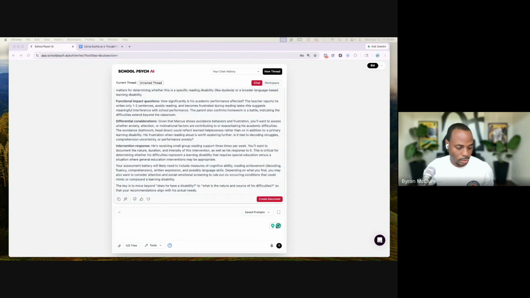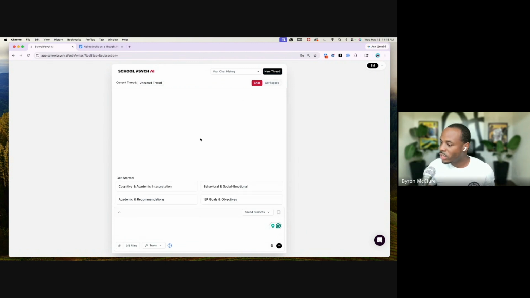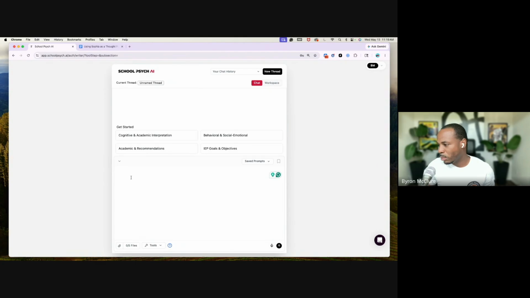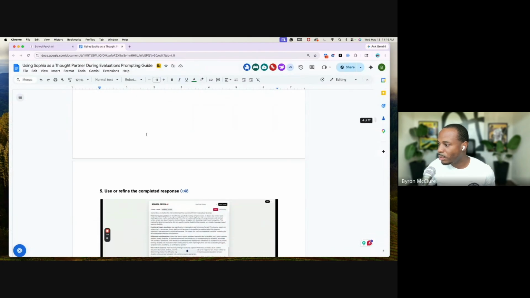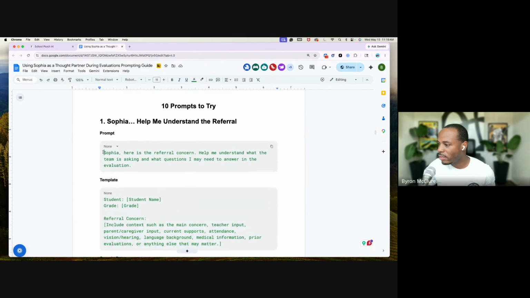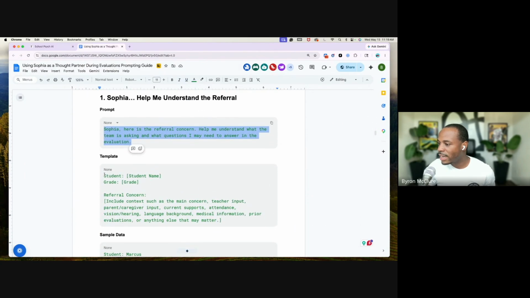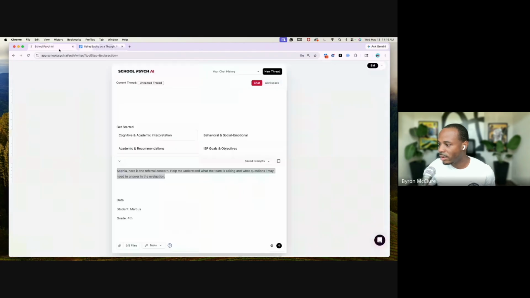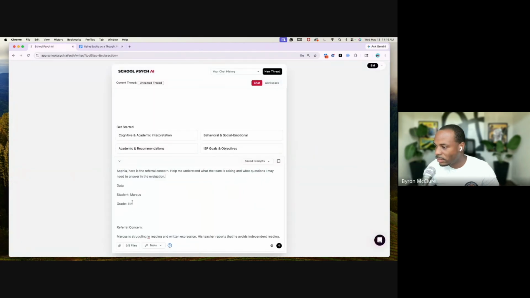The first thing we're gonna do, just as described inside the prompting guide, is create a new thread. Once you're inside the new thread, you're gonna grab that prompt. I like to hit this expand button, which gives you a little bit more real estate to work. Then you're gonna paste in the exact prompt. Again, this is the prompt that we pull from right here. It's the exact same. And then the next section is literally right here, okay? I just happen to fill it out.